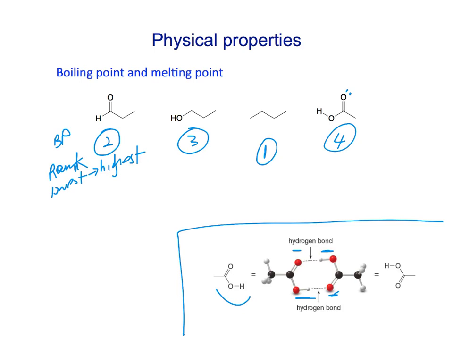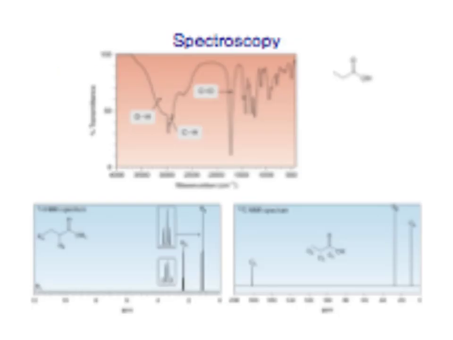And so carboxylic acids, in their boiling point, oftentimes act almost like they're twice as big, right? Because there's 2 molecules that are held together very tightly. All right? So carboxylic acids have really quite high boiling points, and their melting points would just mirror this as well. All right, the next thing, just CHEM this time, but is the spectroscopy.